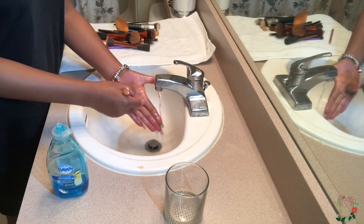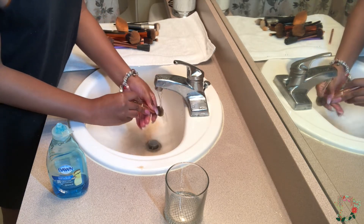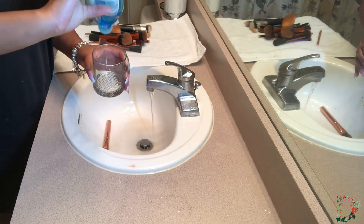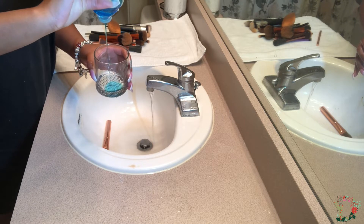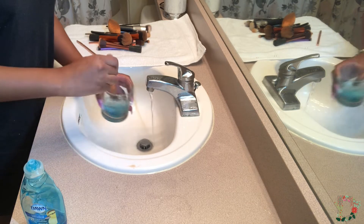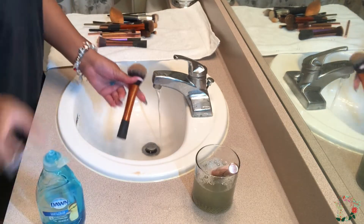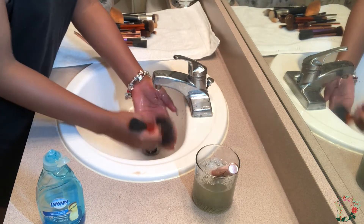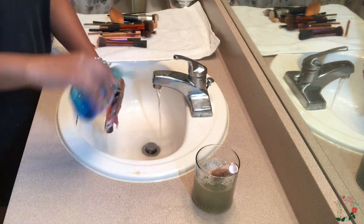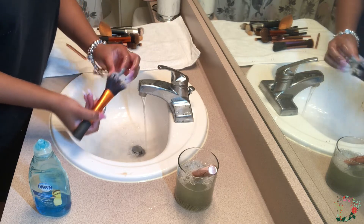It's gonna take many times to wash the brushes. You're gonna do the same thing: apply about a dime size in the palm of your hand and then wash in a circular motion. For brushes that want to act up, you want to apply a good amount of soap inside of your cup and put a little bit of water in it so it can be super concentrated. Then you just want to sit your brush in there so it can soak. In the meantime, you can go ahead and wash other brushes, and any brushes that won't allow you to get all the makeup out, add them in there too.